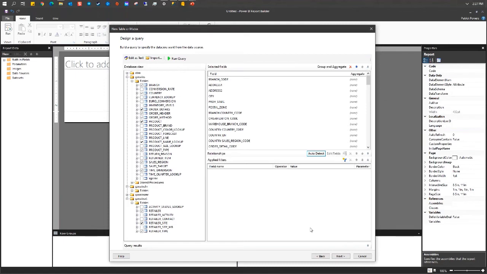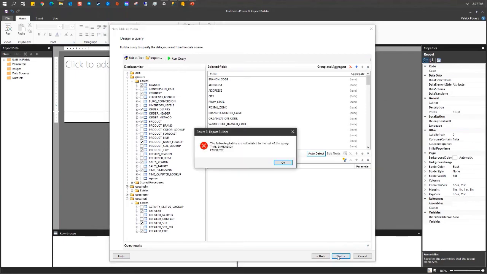When I go to hit next, I brought in two tables that are not connected to anything. The time dimension and employee. They're not connected. It was unable to auto-detect any relationship between these two tables and the rest of my tables.